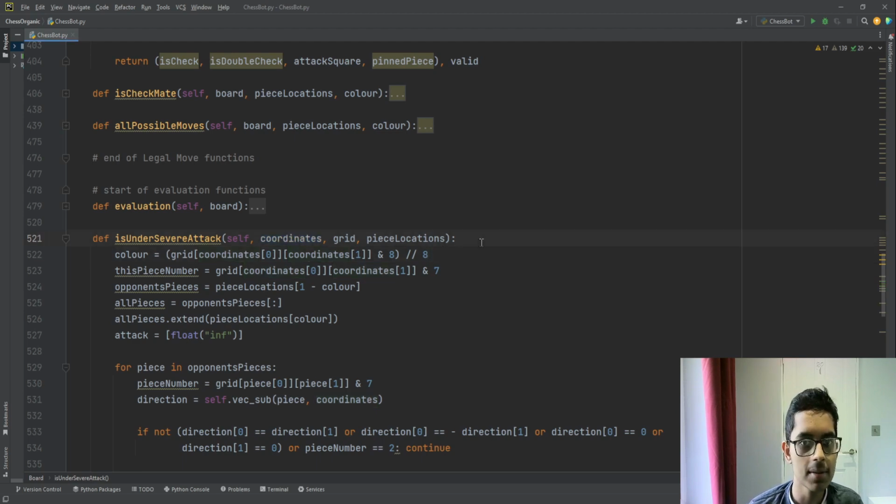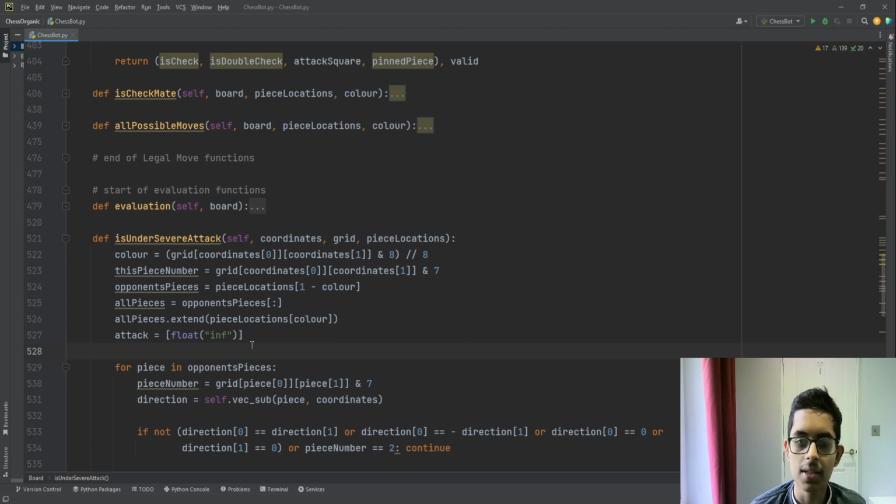So why would this be useful? Let's say we were doing an evaluation of a position and a square which contains the queen would be under severe attack, i.e. it can be attacked by a pawn as well as a knight and a few other pieces from the opposing pieces. This basically means that this is bad for the color which owns the queen, right?